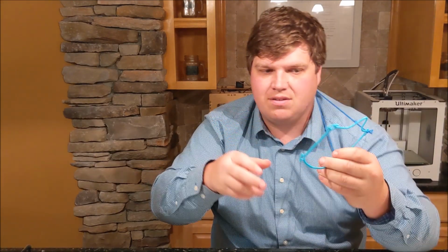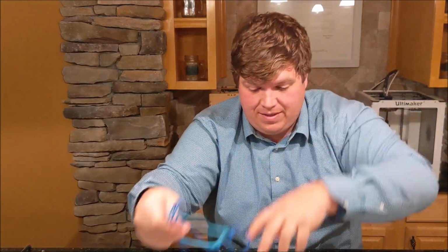I like this because you can put a little bit of tension on it as well, and it secures very nicely. To remove, it takes a little bit more time. You have to find the ends of the string, just like this, and then undo them, just like that, and then find the other end as well, and undo that one. So this takes a little bit more time, but it definitely is an option. So that's with the string.